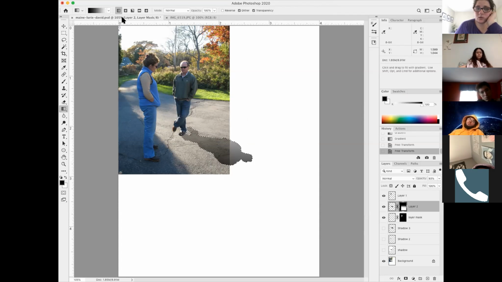So using this, I can do a little bit, I could do a lot, depending on how big this gradient is. So what a layer mask allows us to do is it takes and adds this extra area onto our layer as if it's right on top of it, and it allows us to use black to white.